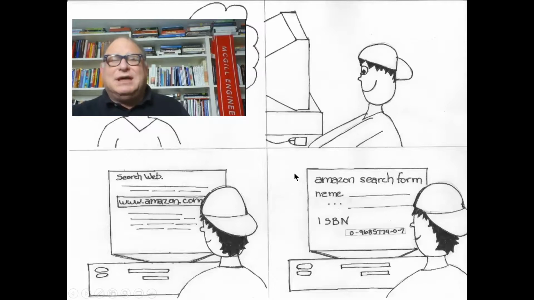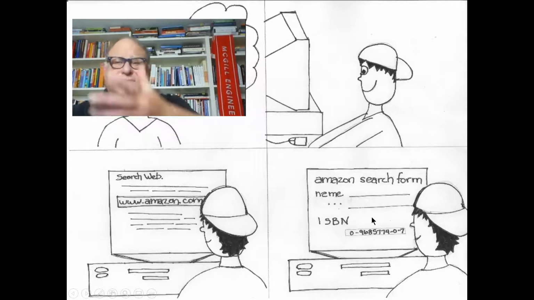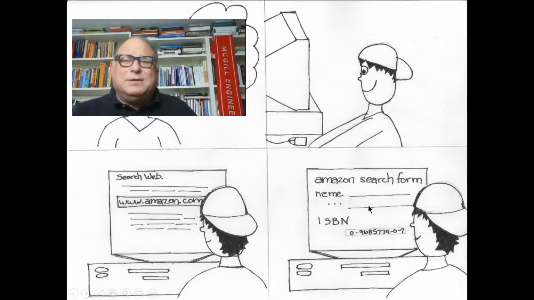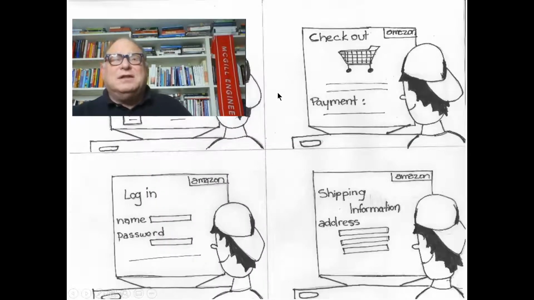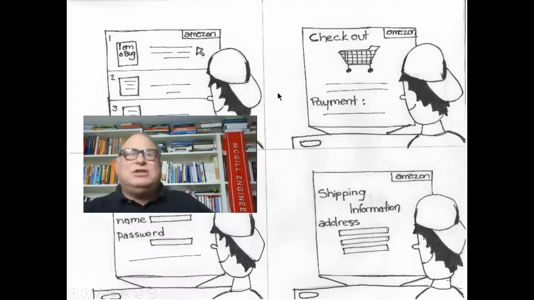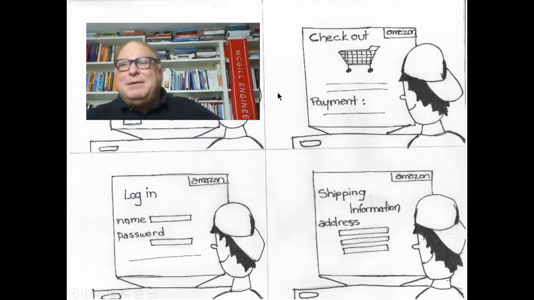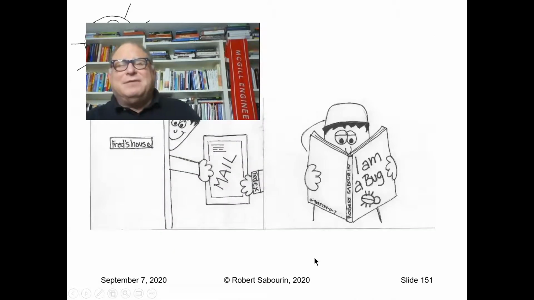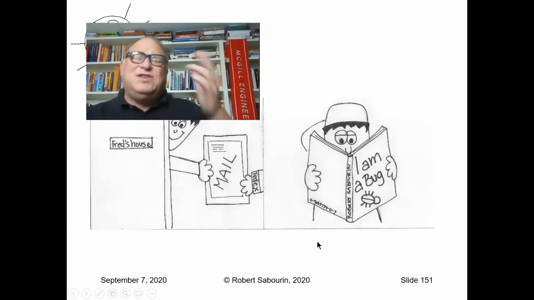So there was data entered a couple of places. There's the URL to go to Amazon. There's the search criteria for the book. There's the order volume and selection for the shopping cart. There's the payment method for the shopping cart. Then there's the credentials for logging in and the demographics for shipment. So all of that stuff, and of course, the arrival of the book, but all of that stuff takes place in that sequence. That's a story, it's an example, and it's basically a description of a specific usage scenario.